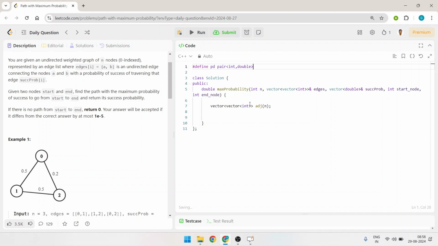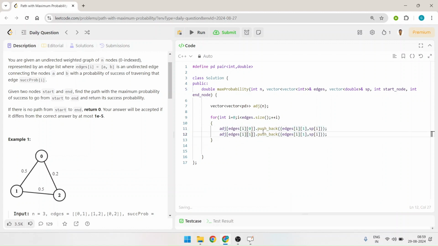Now we traverse through the edges and insert edges of i comma 0 with push_back, edges of i comma 1 comma sp of i. Let's change it to the short name sp so that we don't have to write much more code. Similarly for i of 1. Now we have created our graph.